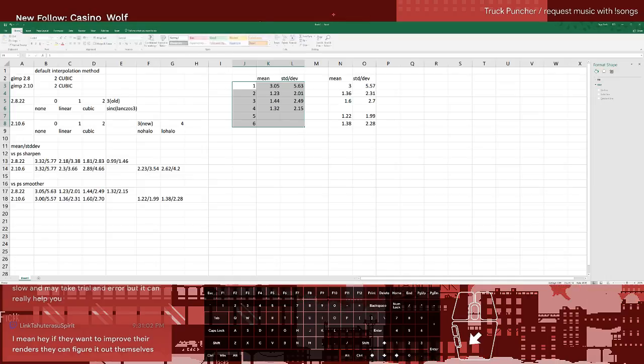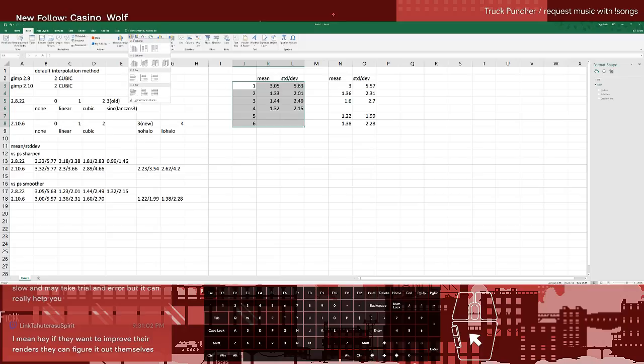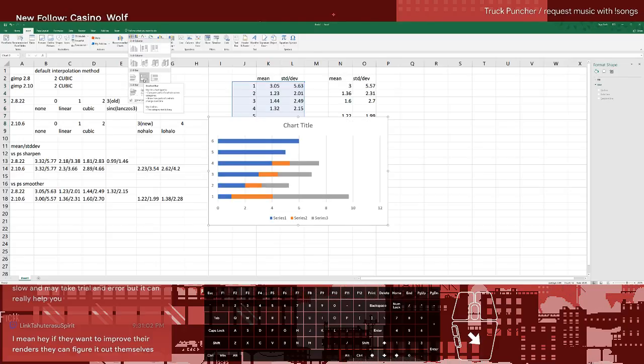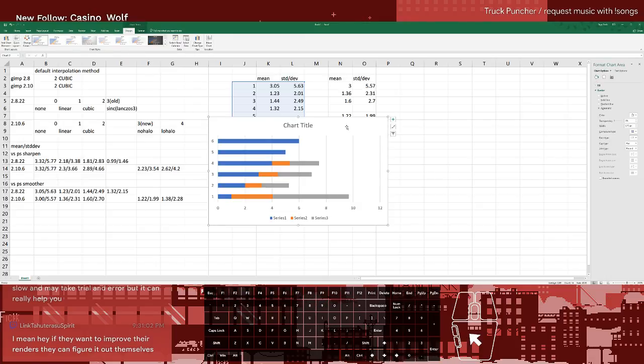Data. No. Home. Insert. Bar chart. I think I want a bar chart. 2D bar. So let's see here.